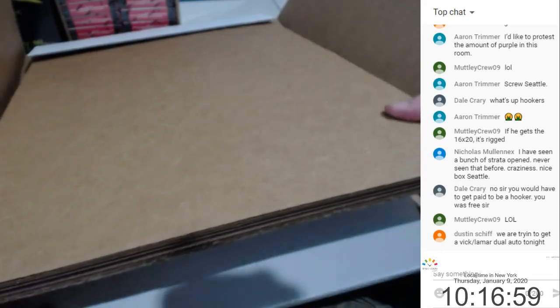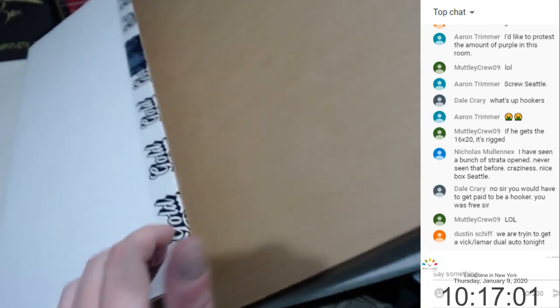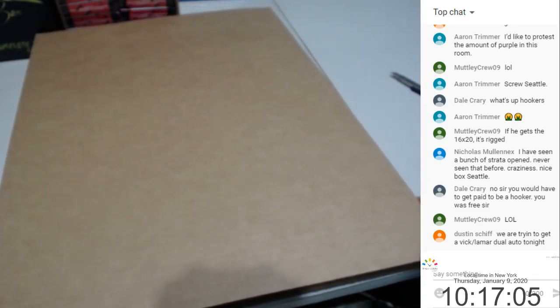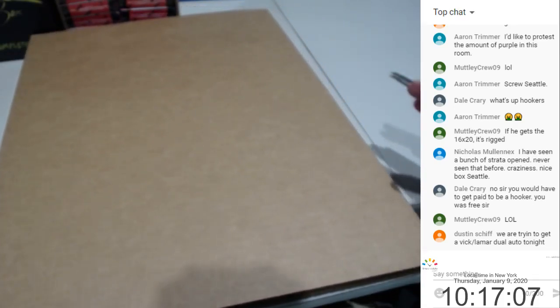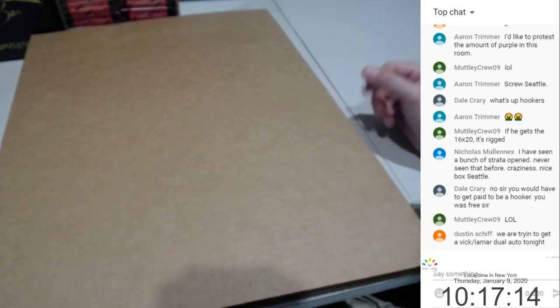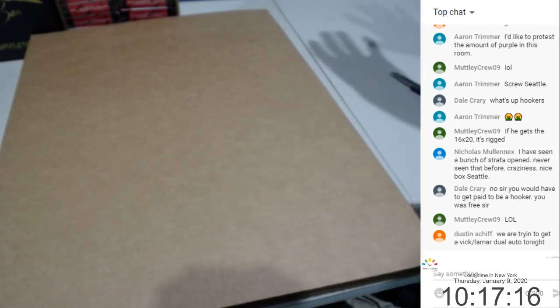Oh, yeah, dude. I love the set. See, Strata, and the older years of Strata, not a big fan. But 15 Strata was the greatest build of Strata ever done. But the set numbering is awful. I hate the 800 and 600s, but I love the fact that everything is on card. But then you take a second and think of the look on David Johnson's face, or insert any rookie from 15, because it's a rookie set.